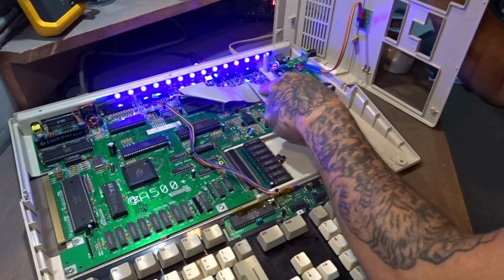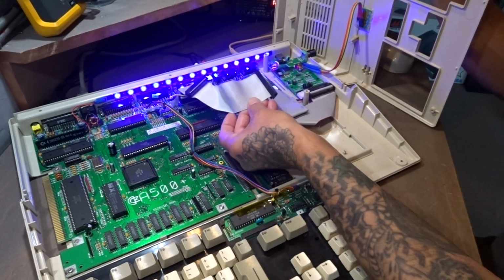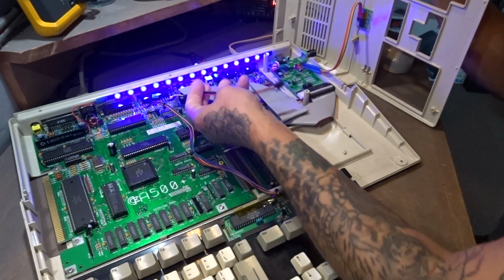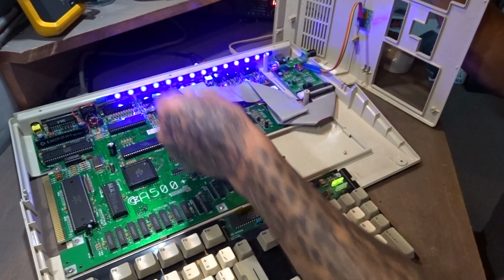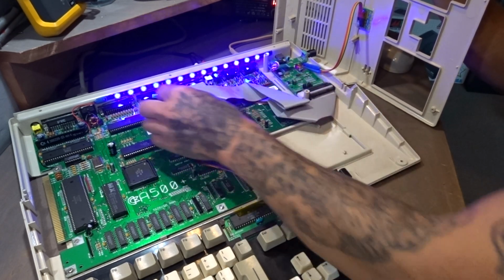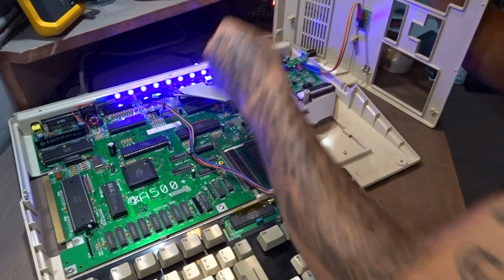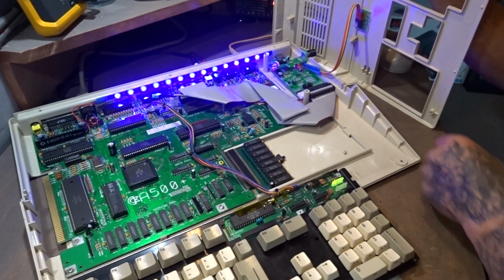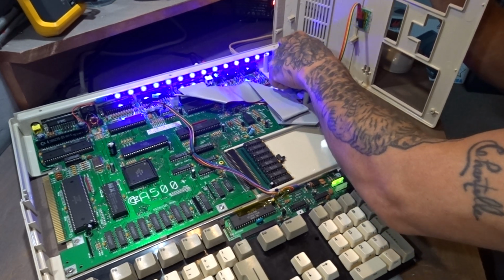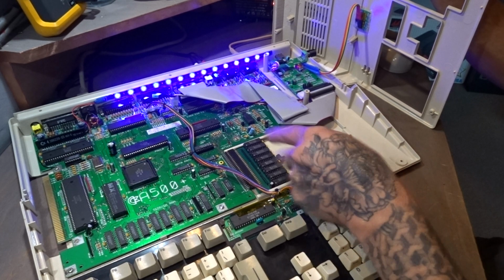Extra long ribbon cable. I don't know where it's come from, but it's come in handy. That's your standard ribbon cable, so clearly it's not going to reach from DF0 over here. And that's your standard power that you get with your floppy, which isn't going to reach either. Underneath, that power cable is a Y splitter. You see the end there, I've cut it off and heat shrunk it round. There's the cut off piece. So now it reaches just right over there. It's built in, so the USB plugs through the socket neatly, cut perfectly around that, and the rotary switch sits over here. Yeah, so it's got 2 meg of memory.